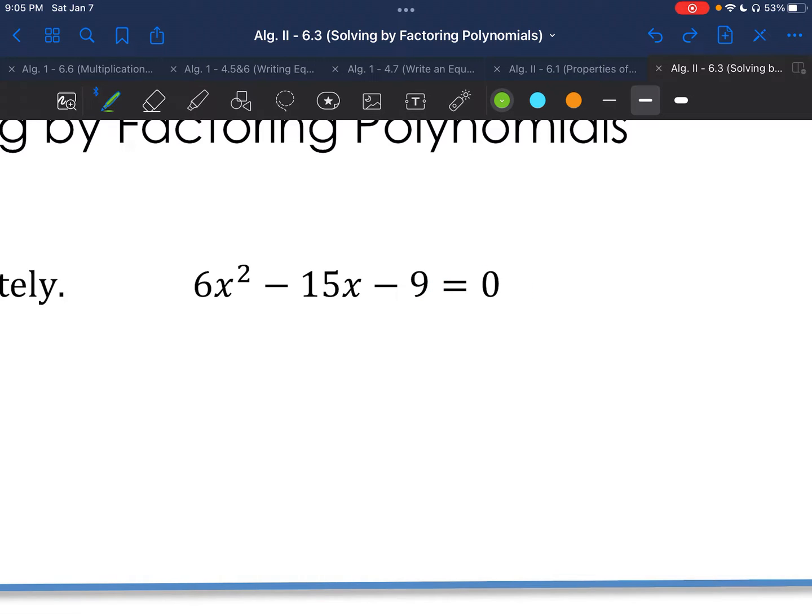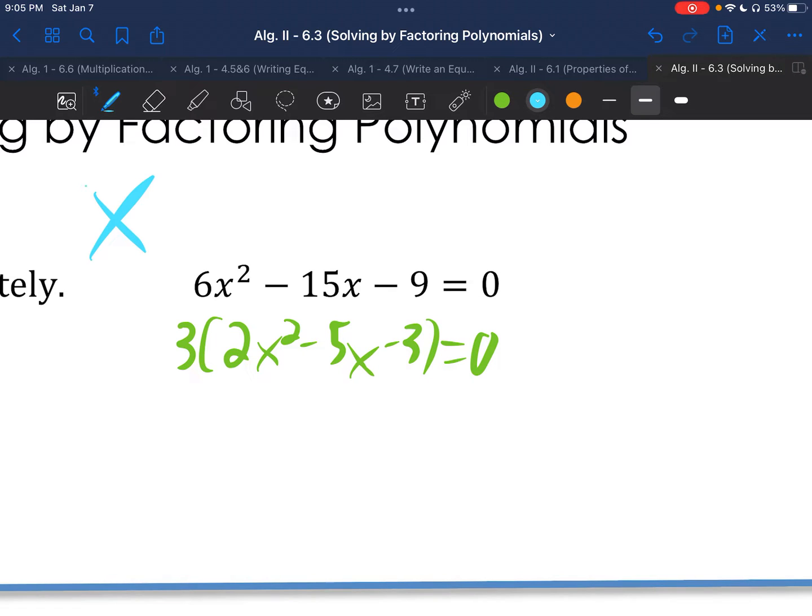It is. Now we take a GCF out if there is one, and there is a GCF of 3. So we're left with 2x squared minus 5x minus 3 equals 0. Now since there's 3 terms, we make an x. Top of the x, we have 2 times negative 3, which results in negative 6. Bottom's negative 5. The 2 terms that finish the x are negative 6, positive 1. And since a is 2 and not 1, we cannot do the shortcut.